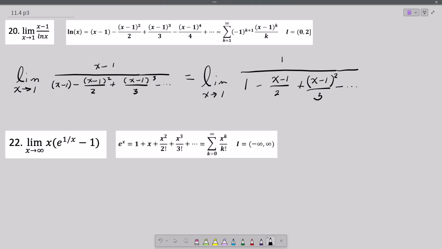Make sure we put the dots. The dots are there. It's an infinite series. And then what we see is that each of these terms in the denominator, other than the first, are all going to go to 0, because the numerator is going to 0. As x goes to 1, 1 minus x goes to 0. 0 divided by anything that's non-zero will be 0. And so we get a limit of 1 here also.